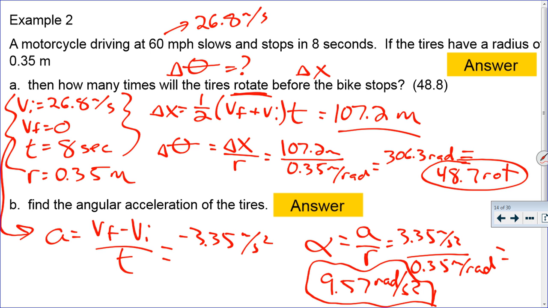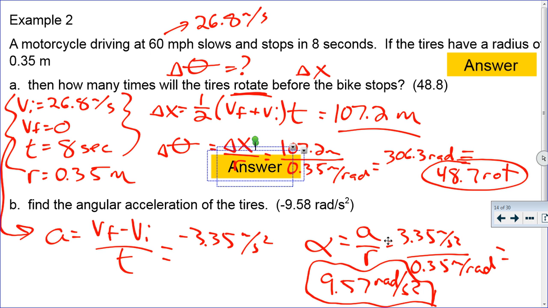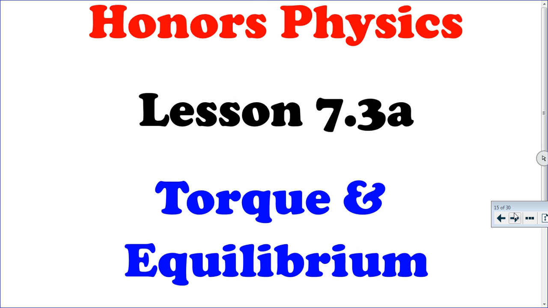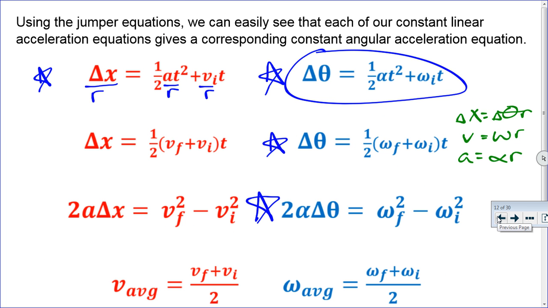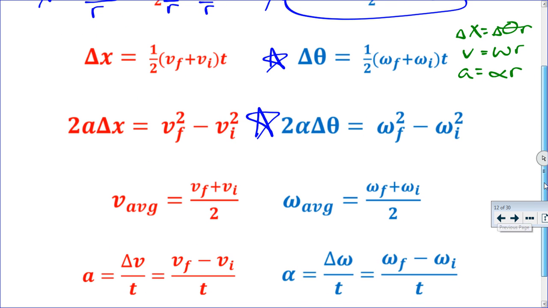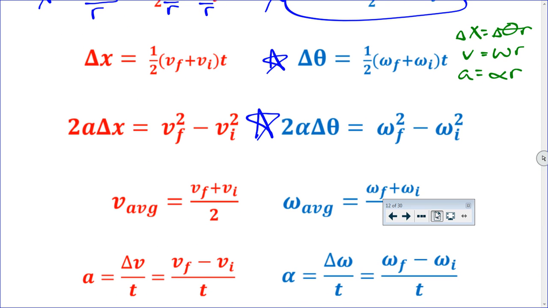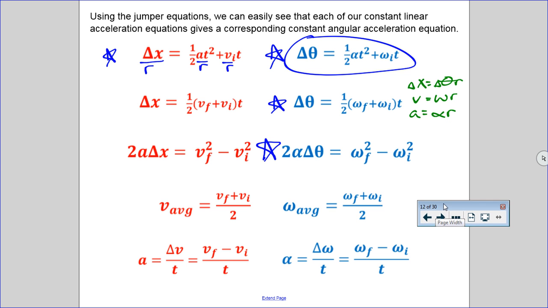Oh, I'm sorry, I forgot my negatives. I had the negative here, but then I forgot to put it here and here. Really, this section is largely just about learning those equations. There's so many of them. This slide here, which I will now embiggen so that you can see the whole thing, that's your jam right there. You've got to be able to work with those 13 equations. Let me clear it up. All right, happy angular motioning.